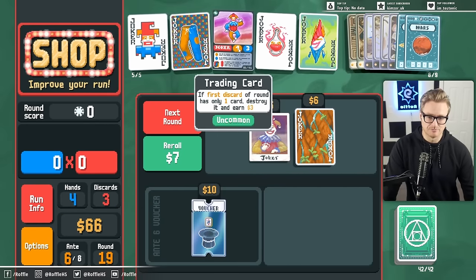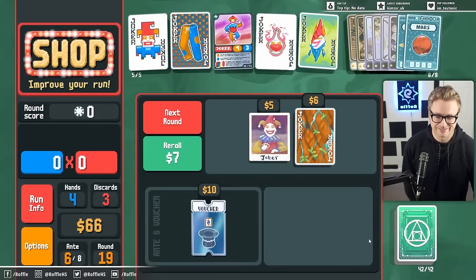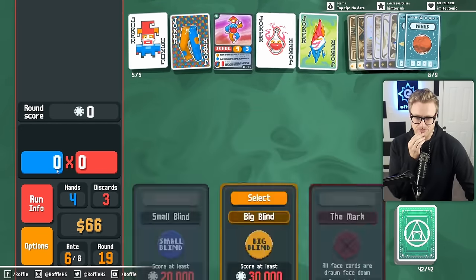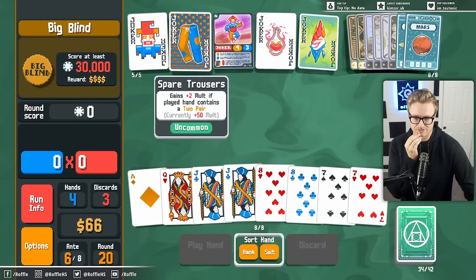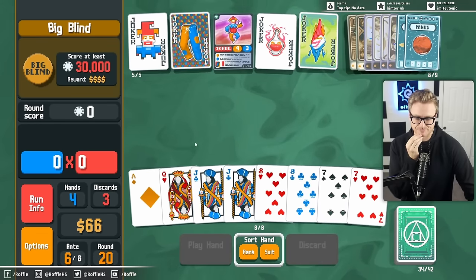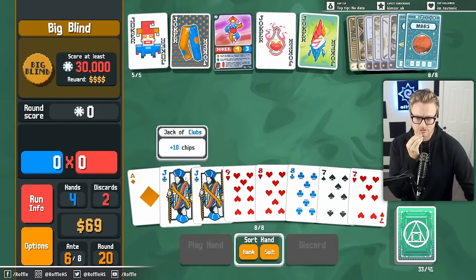That would be cool, but I don't need flat mult right now. I need more multiplicative options if we want to go late. It's basically a better version of the pants short term. Let's kill a queen.